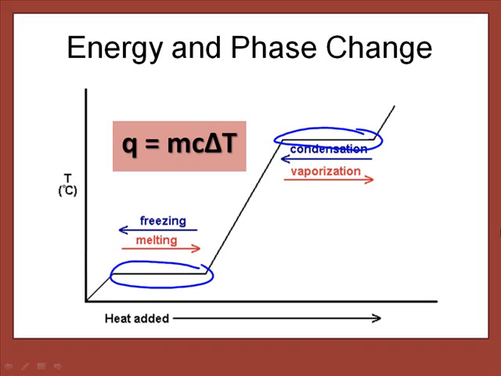Delta T is 0. So it doesn't matter what numbers we plugged in there for the C or the M, we're going to calculate a 0 for the amount of energy it takes to change the phase of a material. And I think we can all reason that if I have a block of ice and I see that block of ice starting to melt, there must be energy going into that block of ice. So what we end up here with is a need for a different equation.